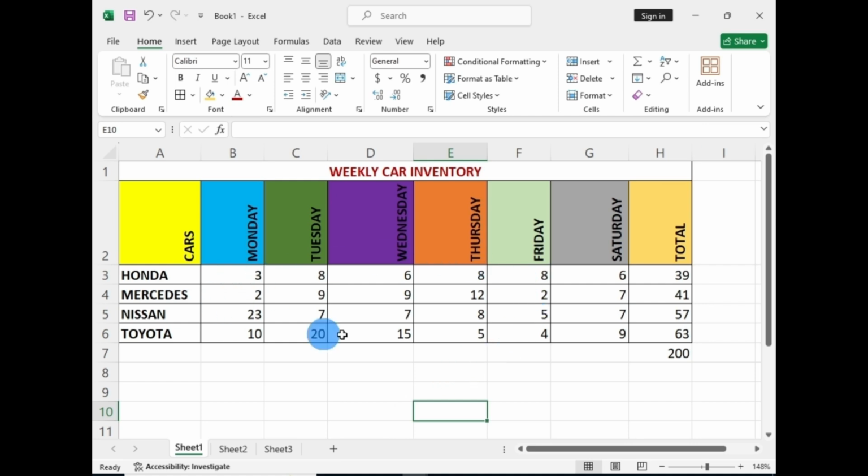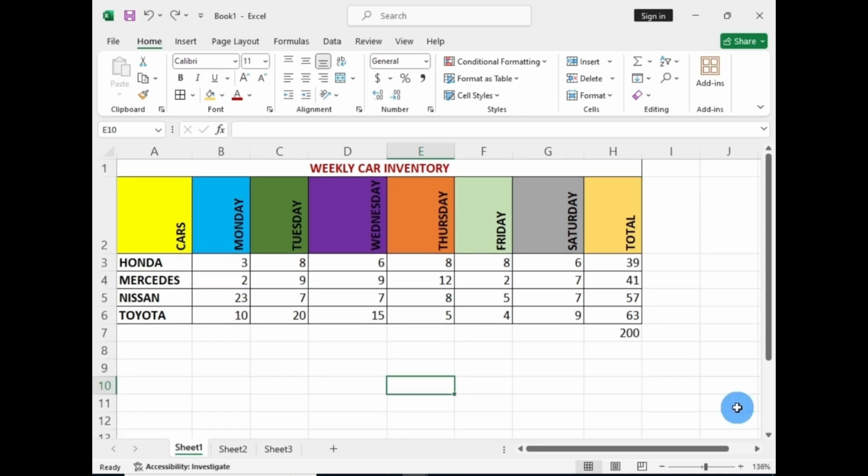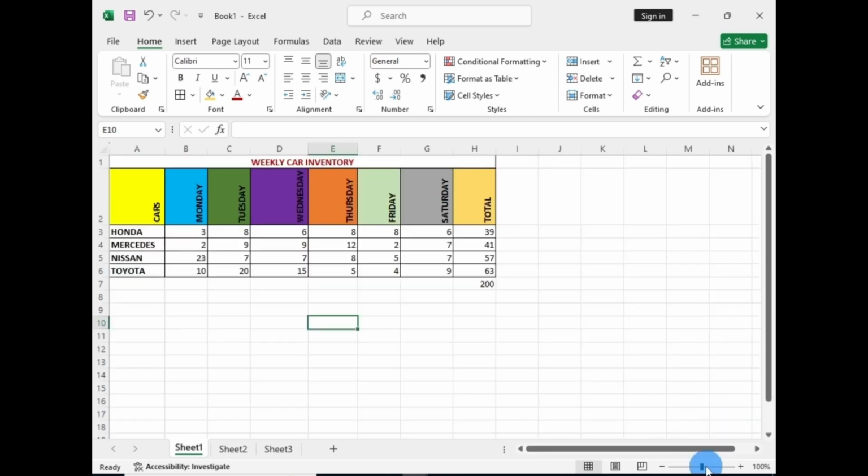Lastly, we are going to present all our sales using charts. Pictures, they say, is worth 1,000 words. So let's present all our sales here using charts. To do that, I have to zoom in here. That's to reduce our data so as to accommodate our charts.